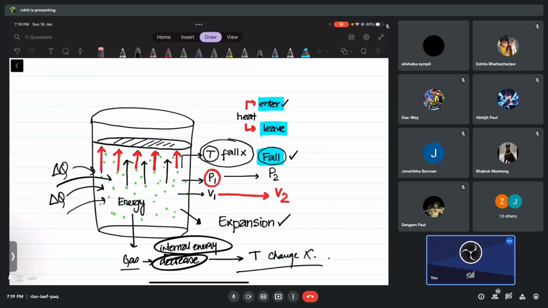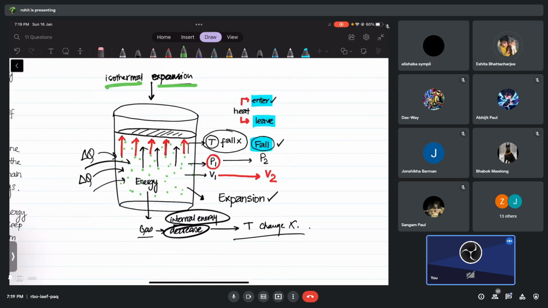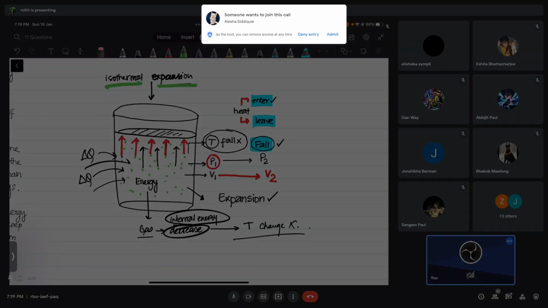Right now I'm going to call it expansion, or adiabatic expansion, guys. Sorry, isothermal expansion, or it is a compression. First of all, we have to call it isothermal expansion. So you tell me, very quickly, what is isothermal expansion? It is nothing but expansion of a gas, right?